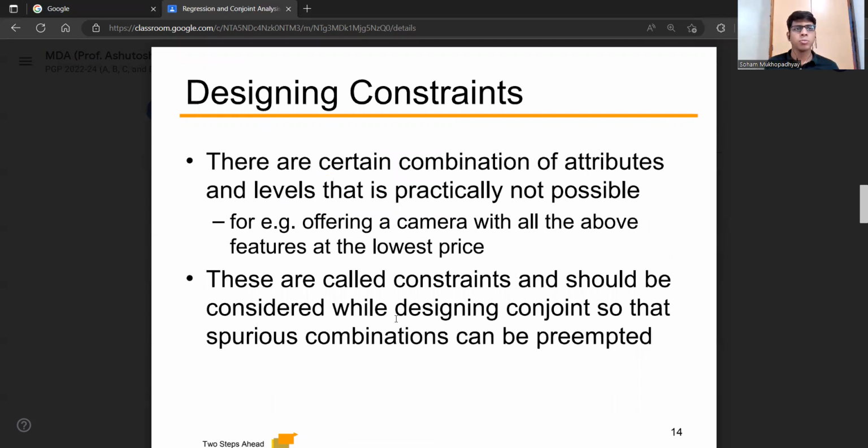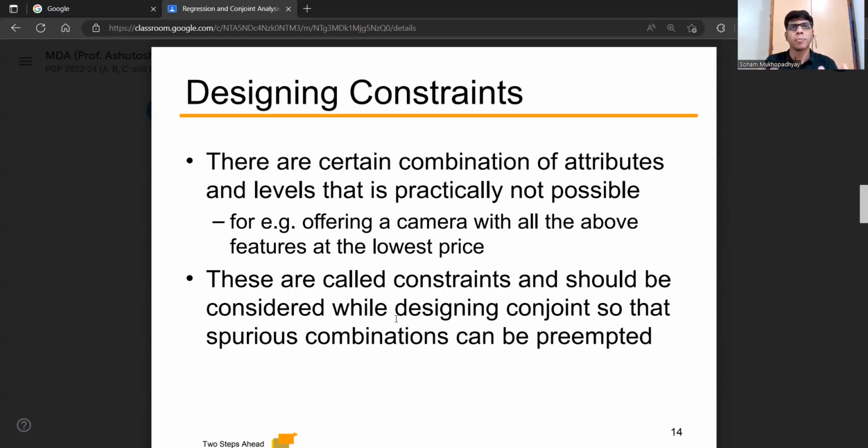So what you do in prohibition is you tell the software not to show this particular concept with this particular combination of attributes and levels. Suppose you are analyzing Apple and Android mobile phones, and one attribute is the operating system.